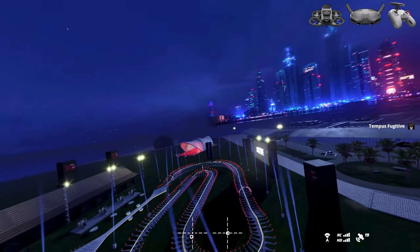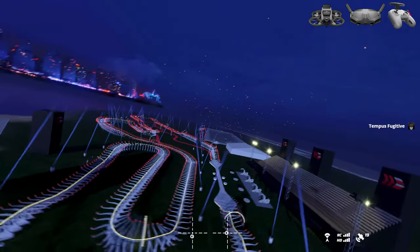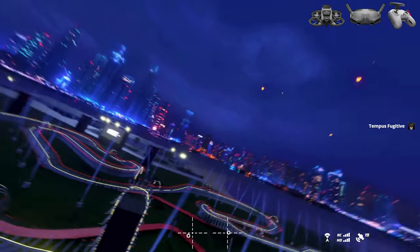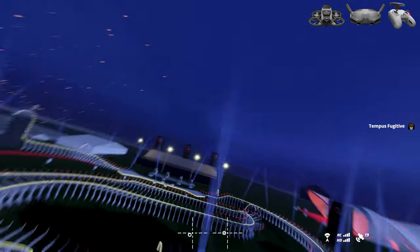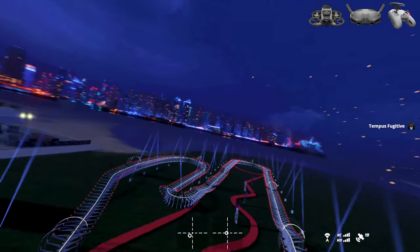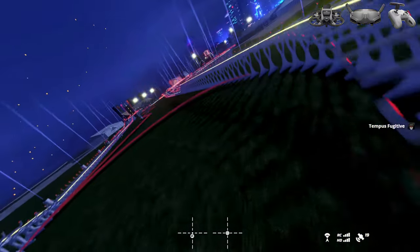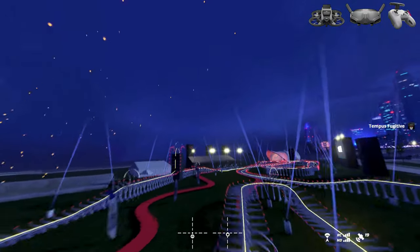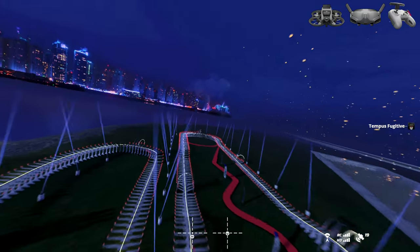This track is called Dubai Legends, and that thing down there is the actual track you're supposed to fly just above and through — up that little section and back down again. I'm nowhere near ready for that, so right now I'm just having fun flying above it and trying to stay in the area. I'm not at a level where I want to take the actual Avada out into manual mode yet. I can make mistakes here in the simulator. I've got about maybe 10 hours in so far, just doing a half hour here and there.